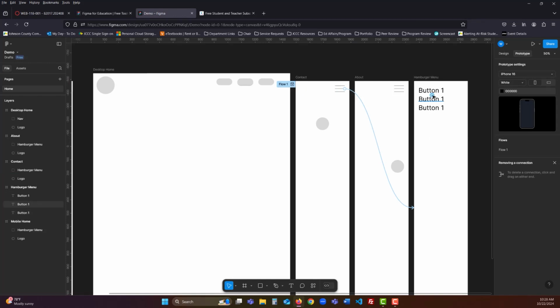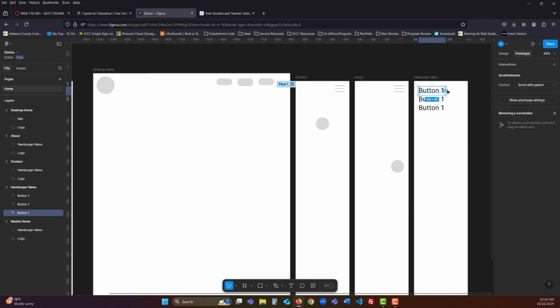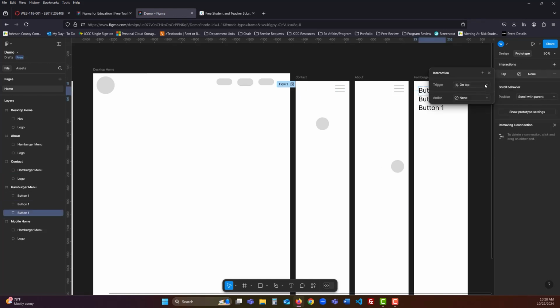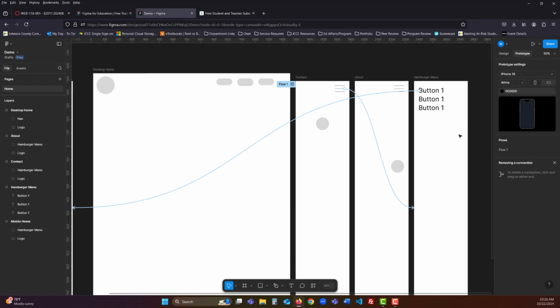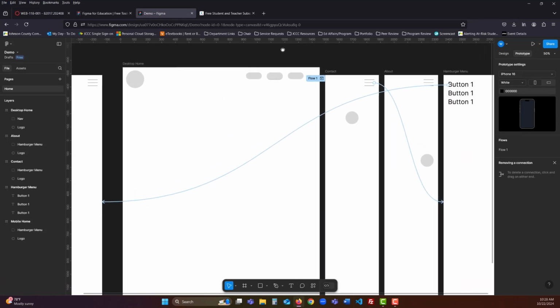And then I can say, okay, well, when I click on button 1, I know they're all called button 1, but we'll say on tap, I'm going to navigate to the mobile home, and you can choose the animation. So it's pretty quick and easy to actually design this.